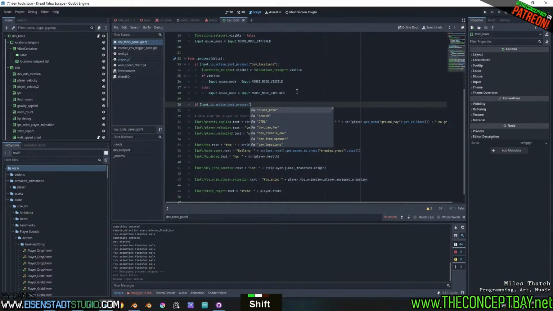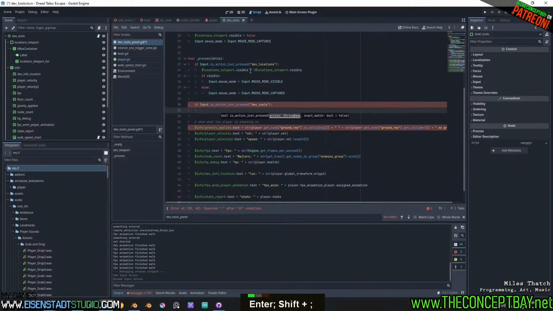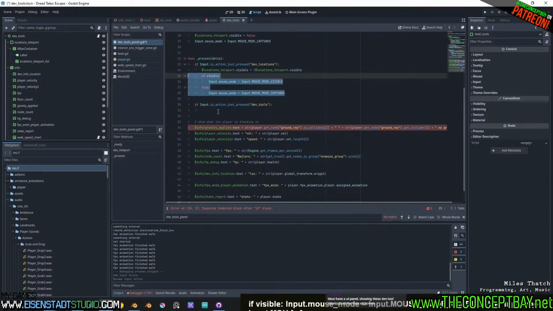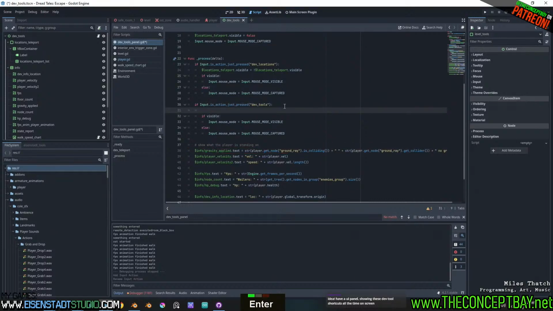We're going to check if the action of dev tools is pressed, and then visible. Maybe we should just base it on the visible of the panel itself.